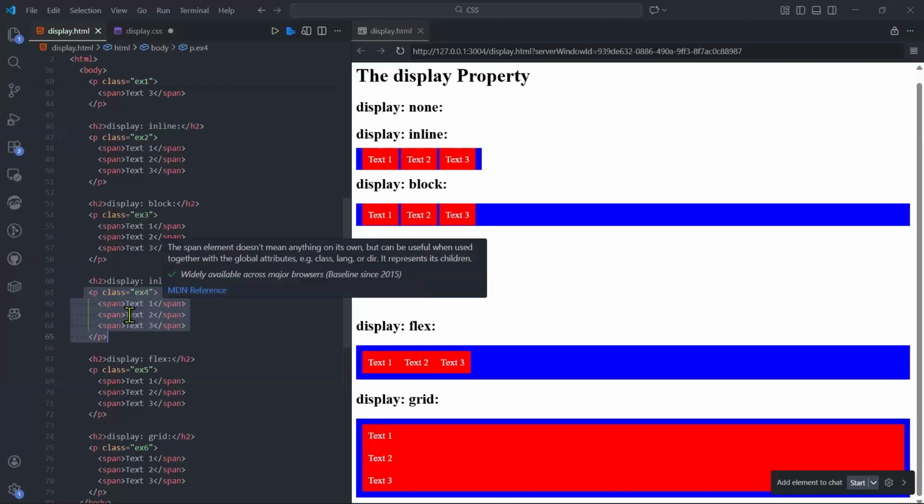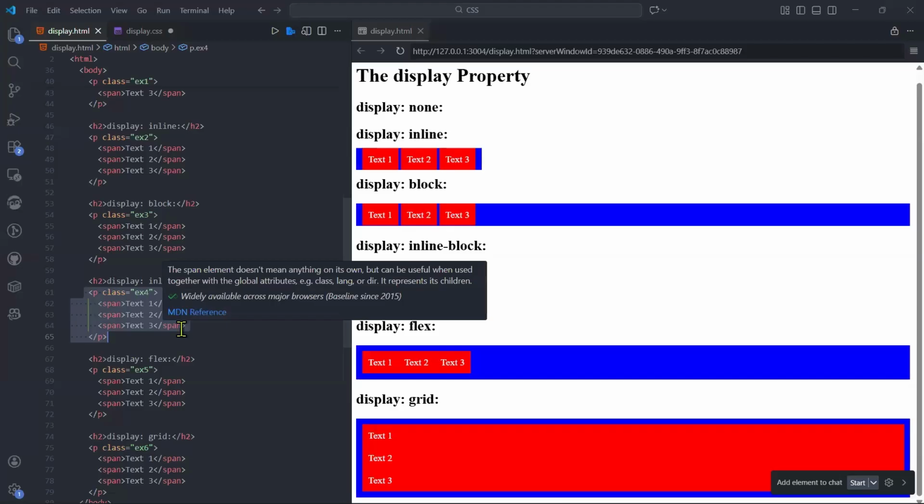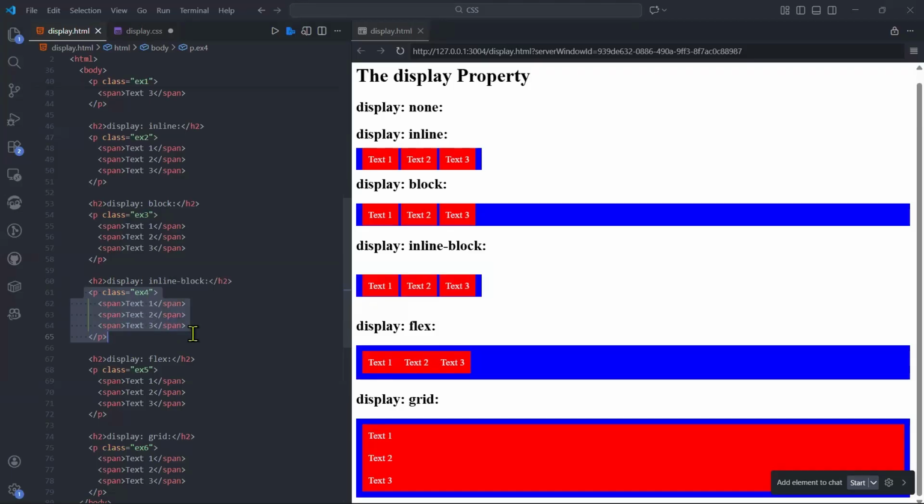Span itself is inline. So inline-block means that it will not take up all the space here. If it were only block, you see that it takes up all the space here. But now it is inline-block. It's not only block; there is inline attached to it. So now it cannot take all the space here.